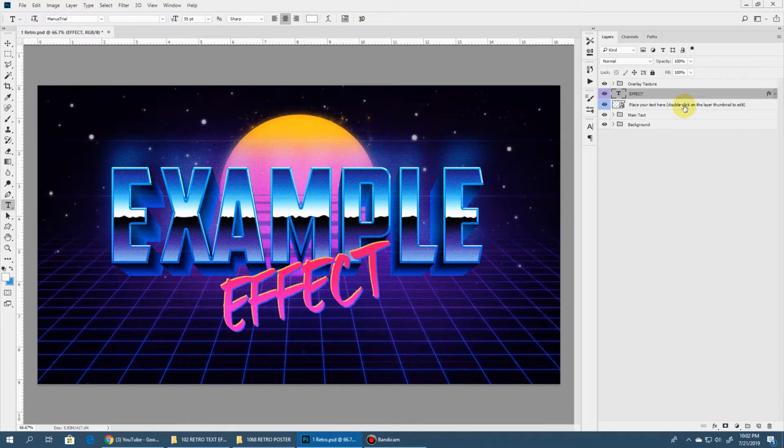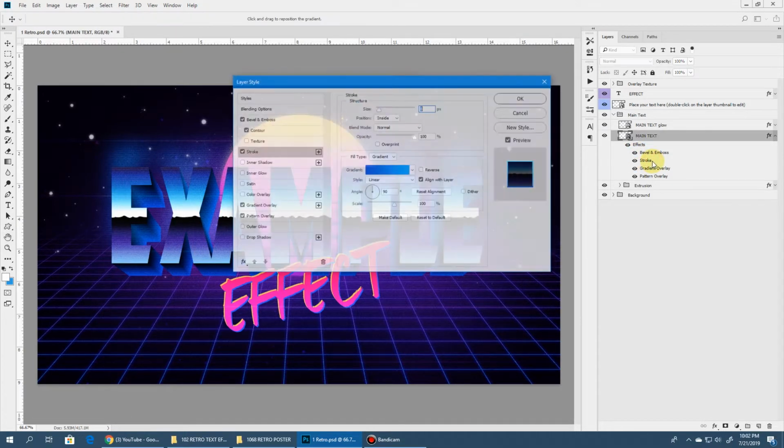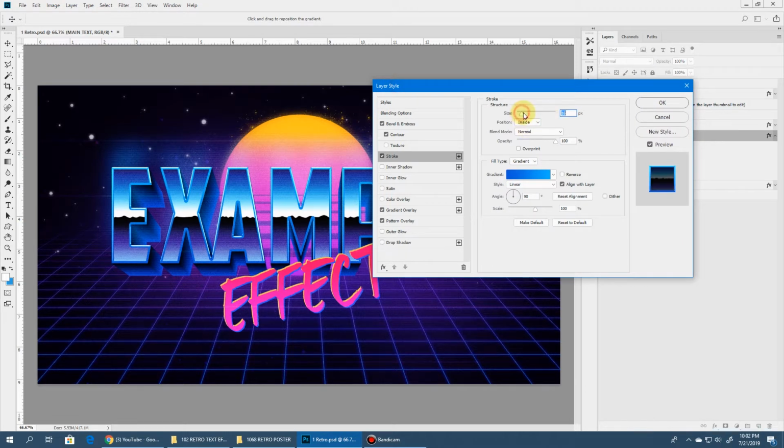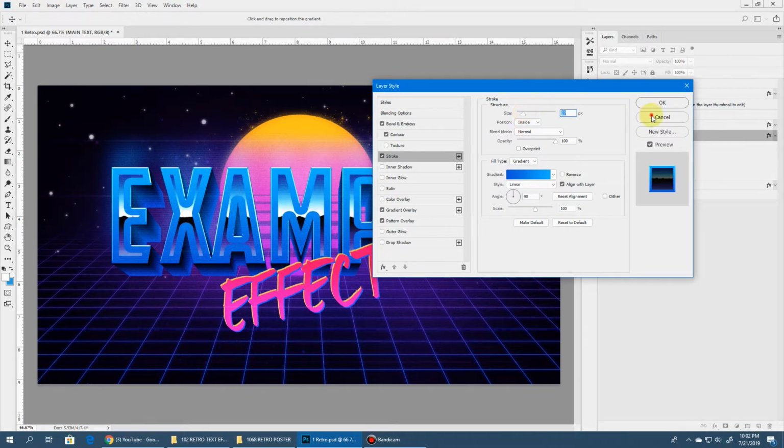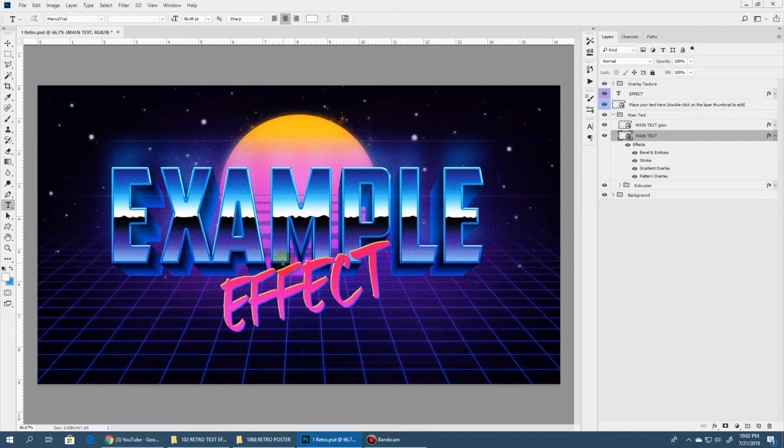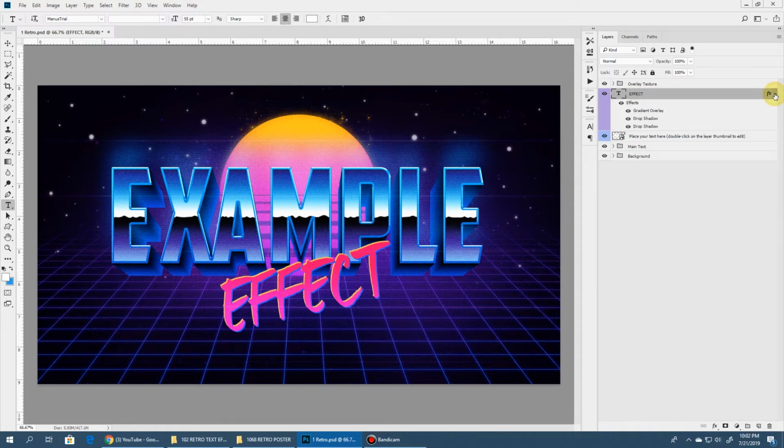And for the different effects, the layer styles, you can also customize them. So for the main text, it's there inside this main text group. You can expand this layer effects, and here you can tweak them as you want. So as you can see, you can change them and turn this effect to your own liking. So it's that simple. And for this secondary text, you can also expand this effects layer and do the same. So now you can save it out and use it in any project that you're working with.